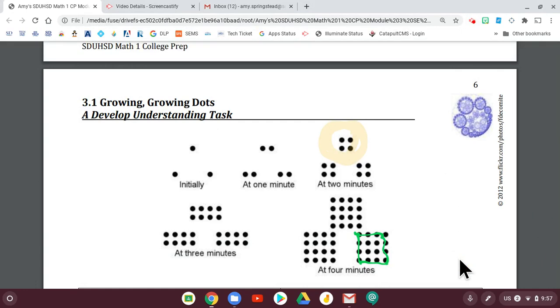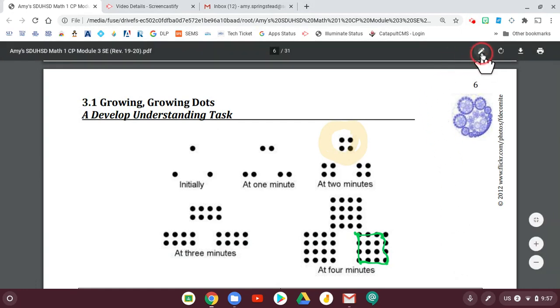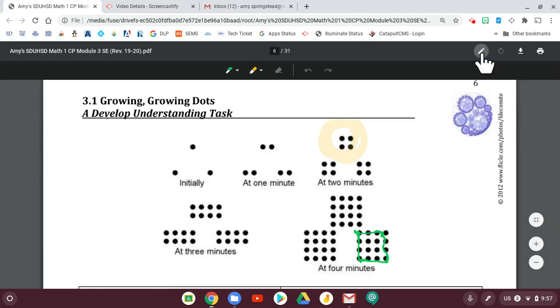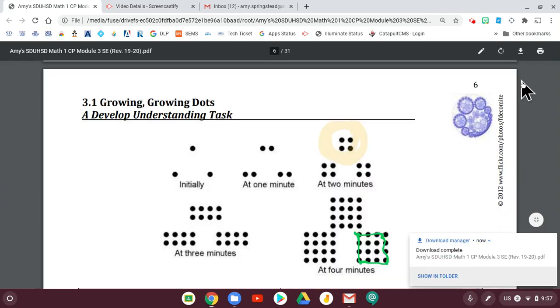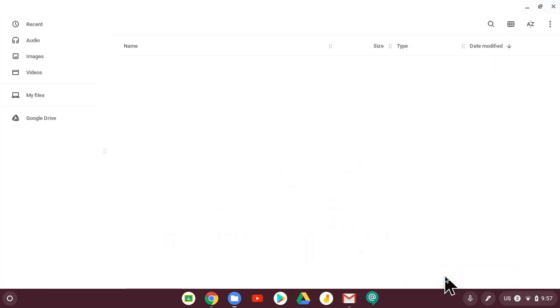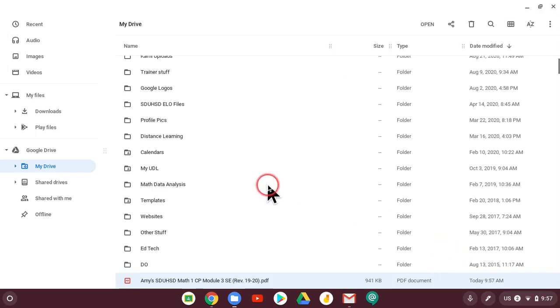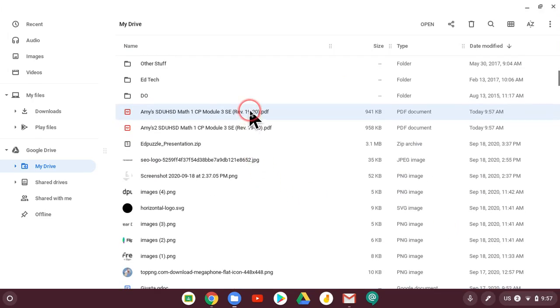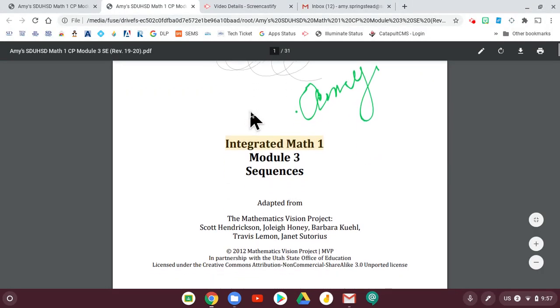If you do want to overwrite the original file, you can download and click Original, and it will replace your original file. It also will not give you the option to change the file name. If you click Show in Folder, it will open up your files again, and you'll see that I have just this original one that I just saved, and it has all of my annotations.